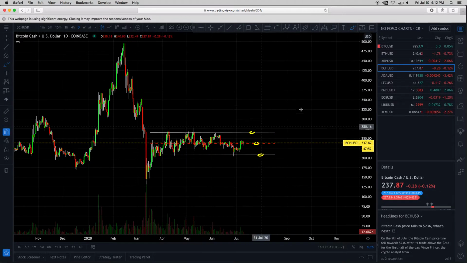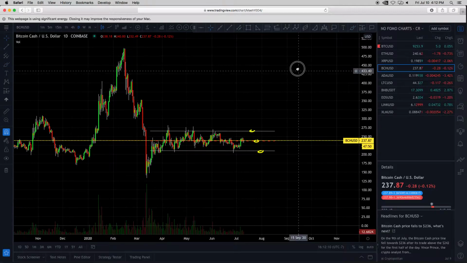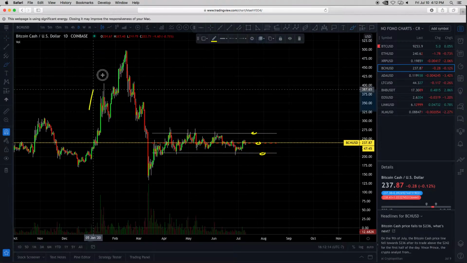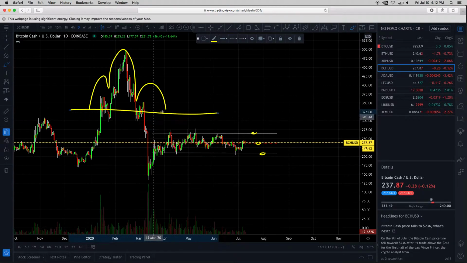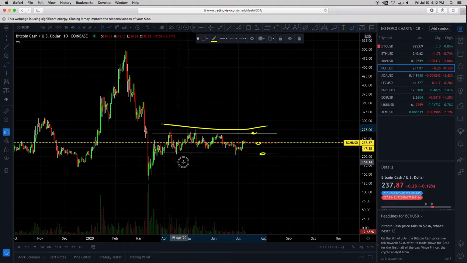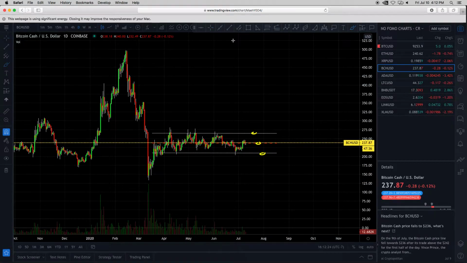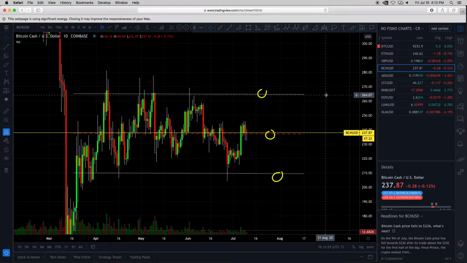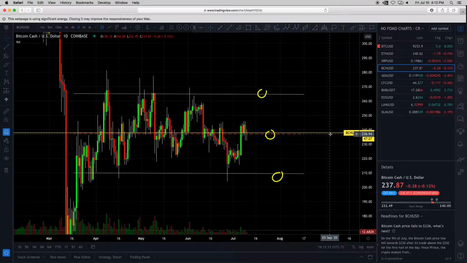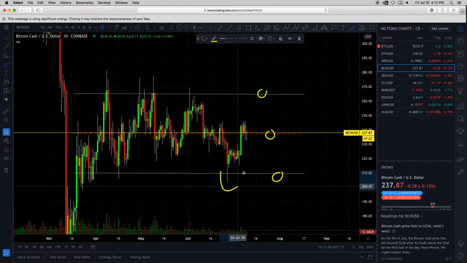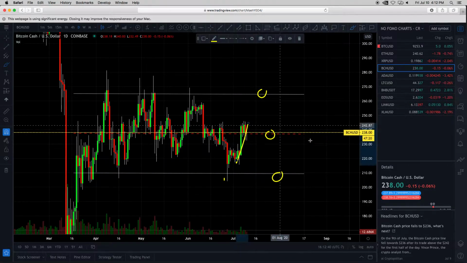I already charted all these for another class, so I'm going very fast in this video. All right, so after the catastrophe head and shoulders right here, you see this? Catastrophe. Then recovery, then consolidation. All right, so it's stuck between two prices, between $264 and $200, maybe $214. The midline is $236.